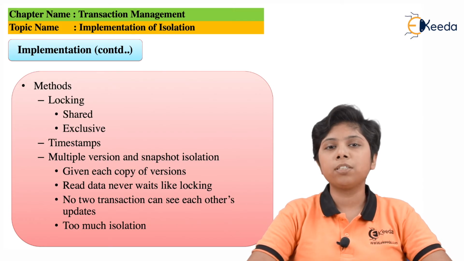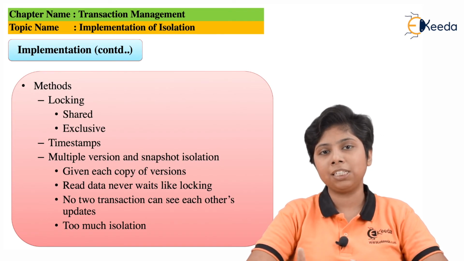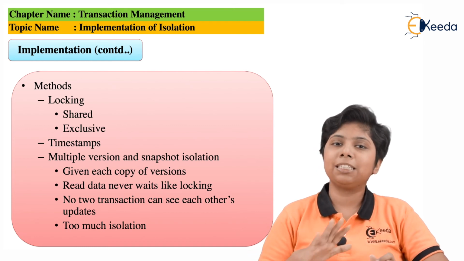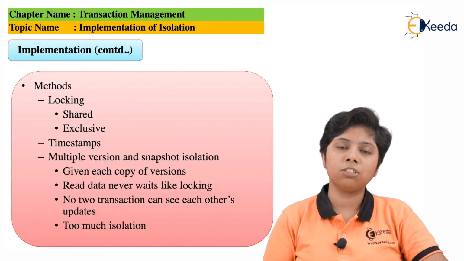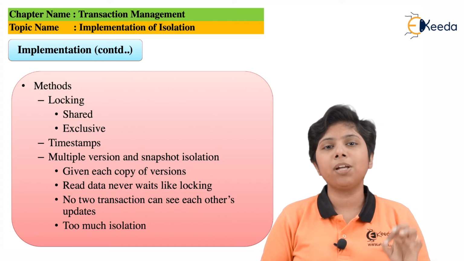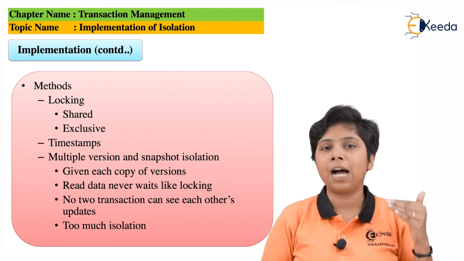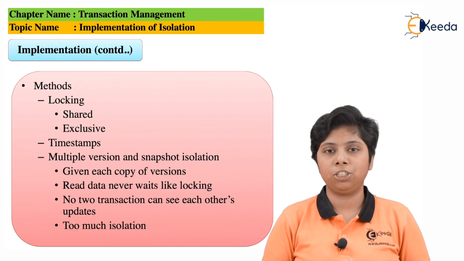But in contrast to this, with locking, once Ti has completed and released the lock, it can see what Tj has updated on data item Q. But in snapshot isolation, we cannot provide that one transaction should see the update of other transactions. So in some way that is a little bit problematic, but generally it will improve the performance at the highest level because it provides concurrency with isolation.